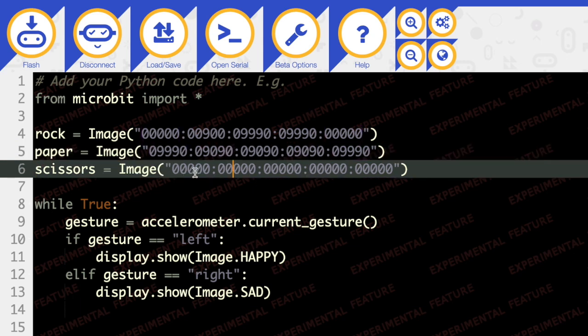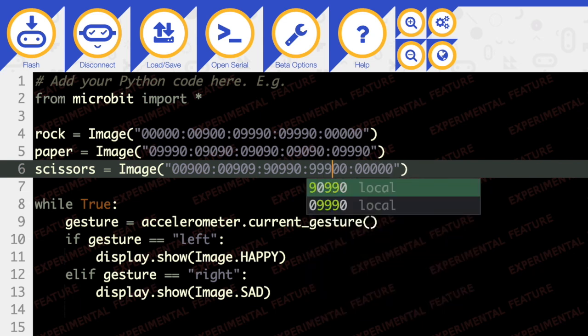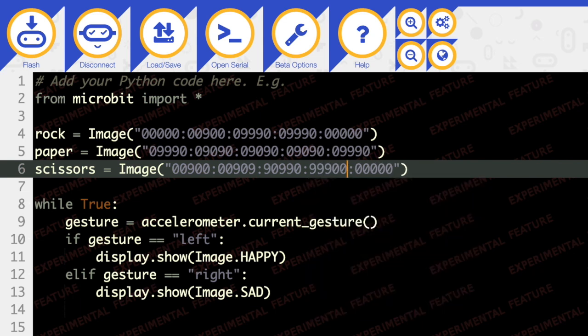And for the scissors, we have something horribly complicated, so we've got to be careful what we do here. Looks like that's about right. And then we do that and that. A couple of 9s here and there. And another one at the start. And then on this line we have 3. And on the last line we have 2.